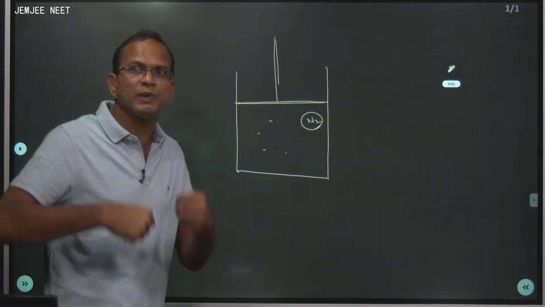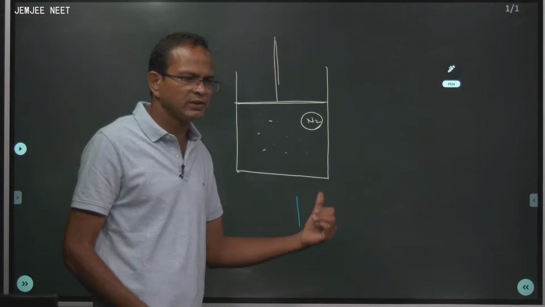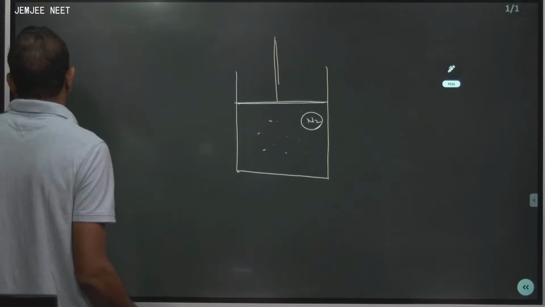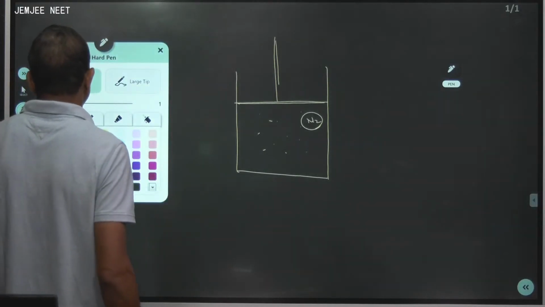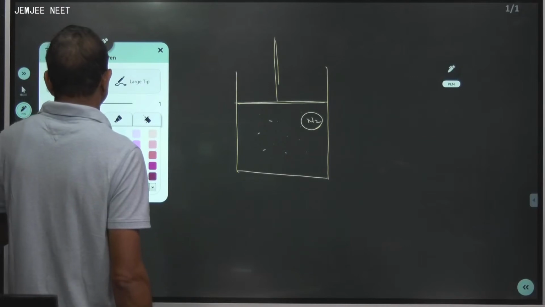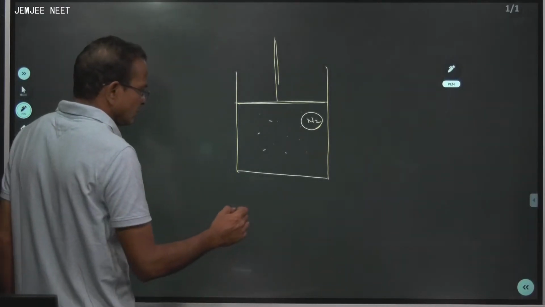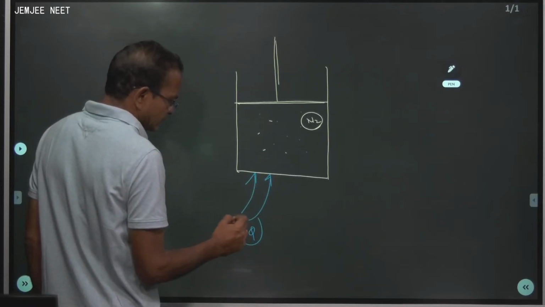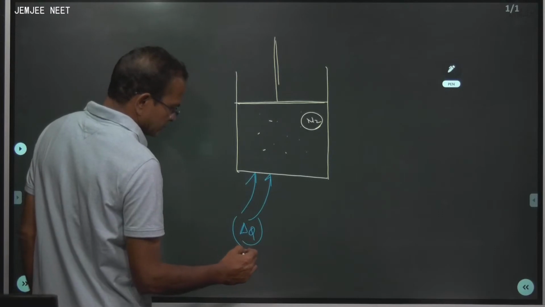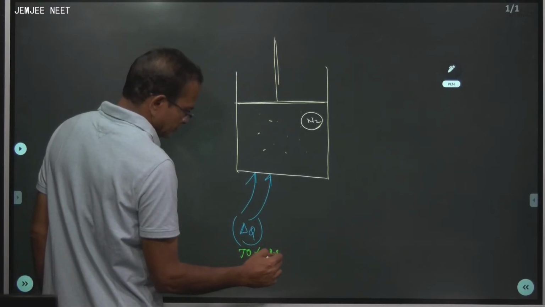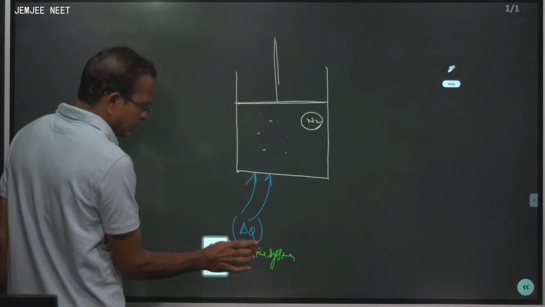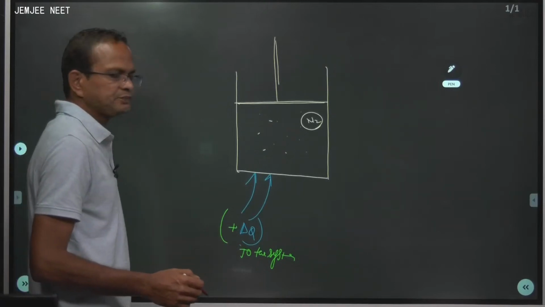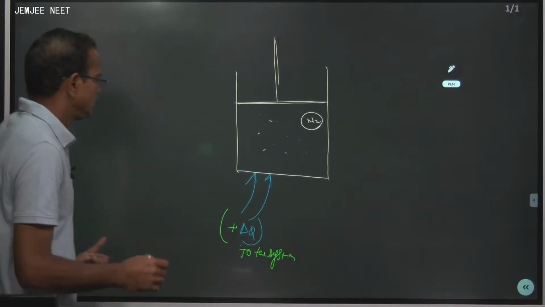Now you are supposed to pump it like this, but now you are heating it. Therefore, it is going to expand. Now what I am going to do, first point, I want to supply heat to the system. Delta Q, I supply to the system. Is it positive or negative? Anyone help me? Positive.